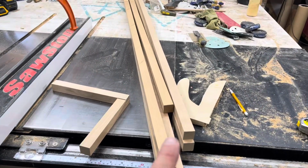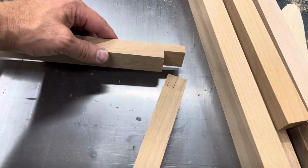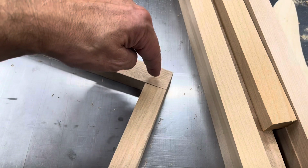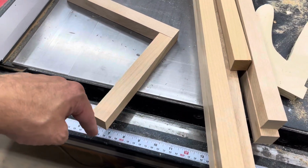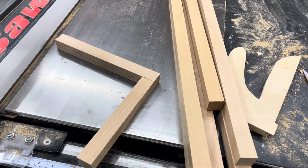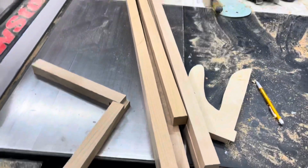I got all my pieces milled up for the canopy, and then I just got done doing a little test run on a half lap joint. This is going to go at the corners, and then there'll be a bolt that goes through this and into the corner of the post. And for the middle pieces, it'll just be a half lap with a screw to connect it all. So now I need to cut the half laps on the actual pieces.